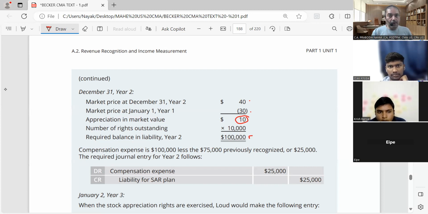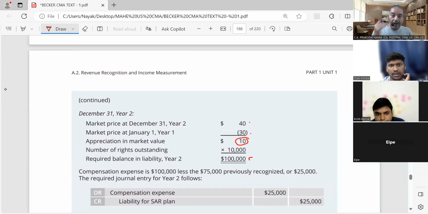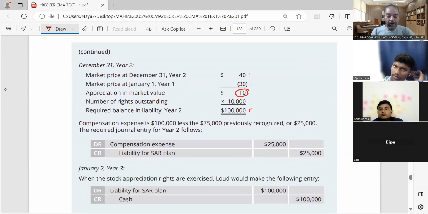Now, first year story is already over. We can't change that. So in the second year, I should make a provision of 50,000. Correct? But out of that 50,000, 25,000 excess we have already charged in the first year. So now I will charge only 25,000. Okay. So now it is debit compensation expense, credit liability only 25,000. So 1 lakh is to be there, but already 75,000 the credit we have already given. So 1 lakh minus 75, 25,000 is maximum amount I can provide for liability now. Okay. So that is how you get that 25,000.